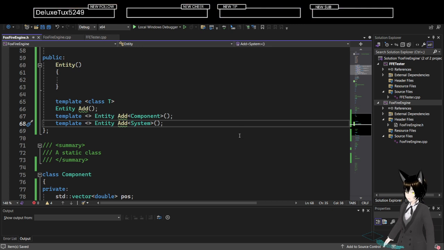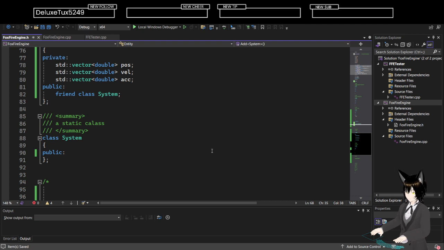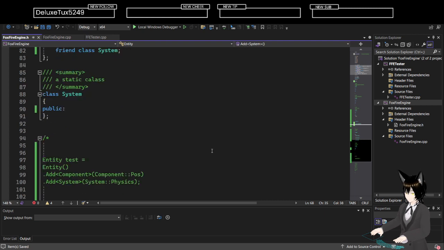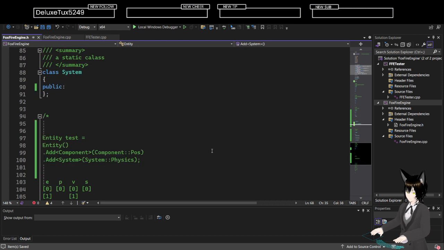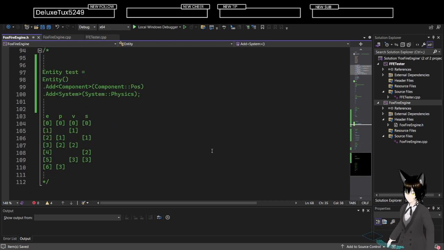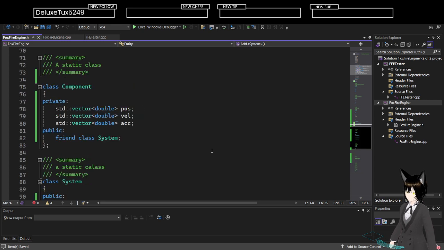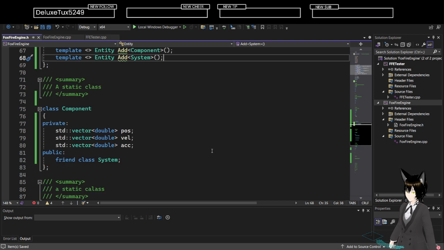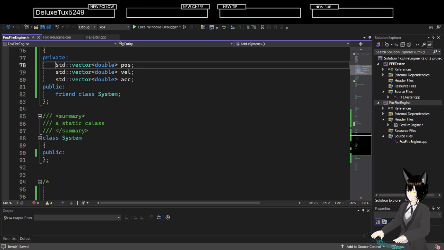I could also have like a global list of things, like systems, add component systems dot system. I can have, because all these have to be static anyway.